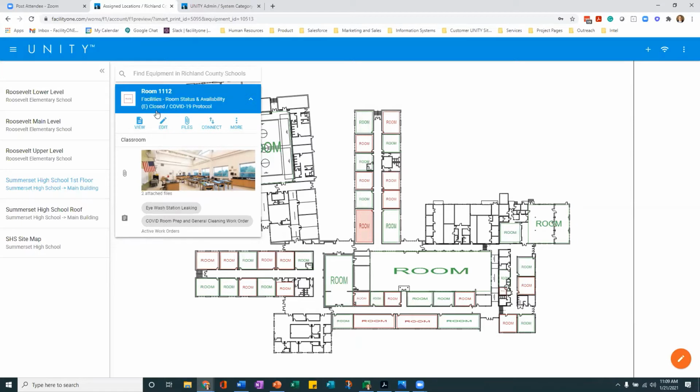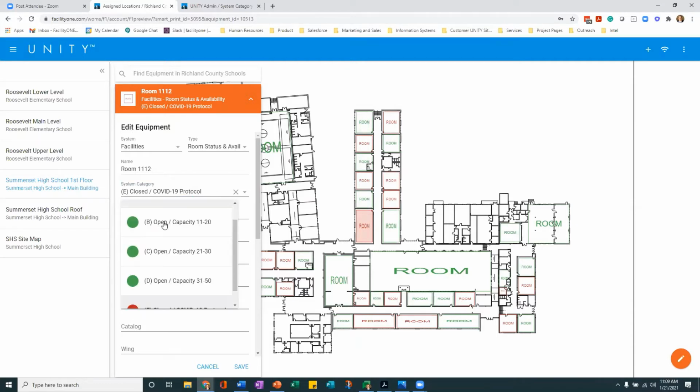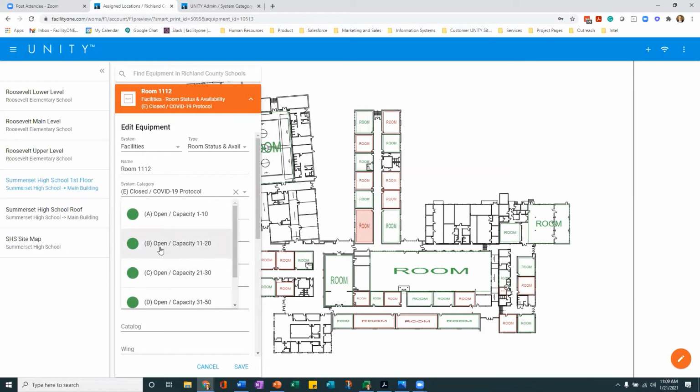And here I've even got my system category, and I can show you that quickly by clicking the edit pencil and our system categories. And these will match what we showed you when we showed you the different categories. So you can see here, they're all color coded. Again, these colors are totally customizable. You can set them to however you want them to be. We have clients in Louisiana who set them, you know, with the yellow and purple colors of LSU. You're free to design this any way that you'd like.